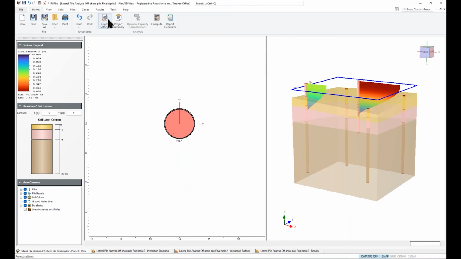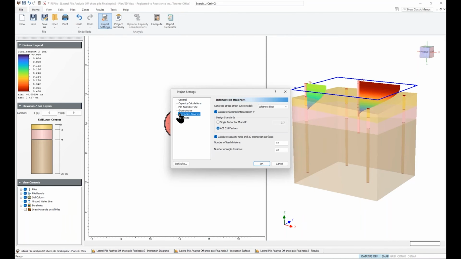In project settings, in the analysis, you can go to something called interaction diagrams here. This interaction diagrams tab, you can keep it unchecked. It's fine. Or you can check it, and this will take a little bit more time to get the interaction diagrams because it calculates a lot of points in that interaction surface. And here you choose the stress-strain relation, and here you choose the number of points in MX/MY curves and the number of divisions for the angle to get PM curves.